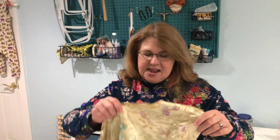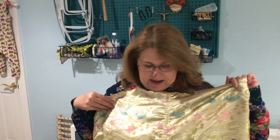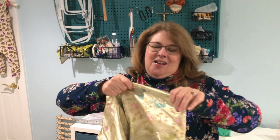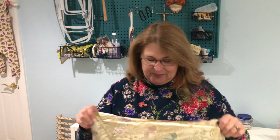So I had this koi polyester, very slippery print in my stash, and I got too excited about how cool this would be on the inside of the pinafore. When I pulled it out, I felt it, and it has no stretch whatsoever. And I told myself, Christine, I don't think this is a good choice for a lining. I didn't listen to myself.